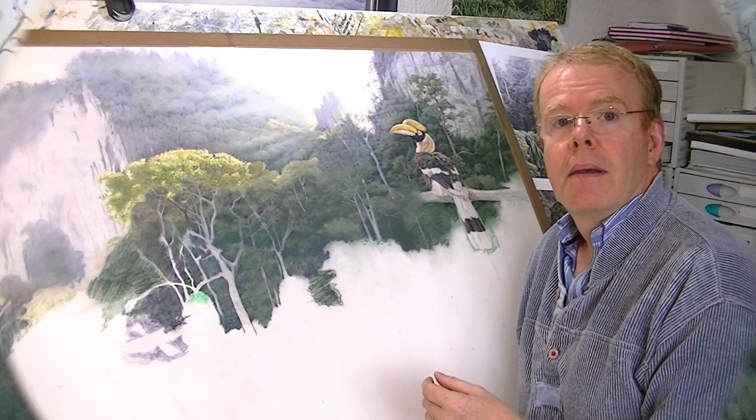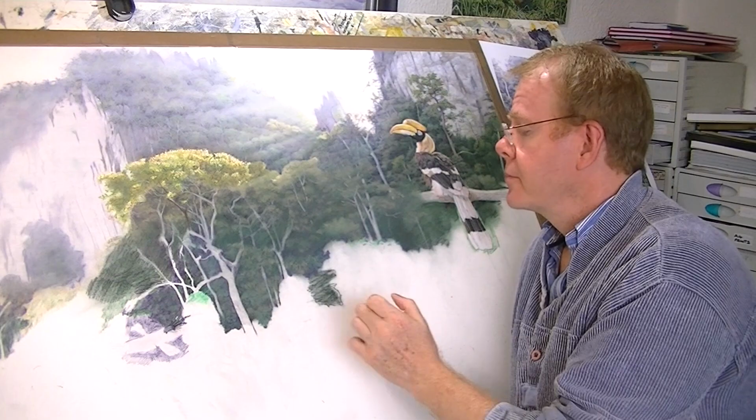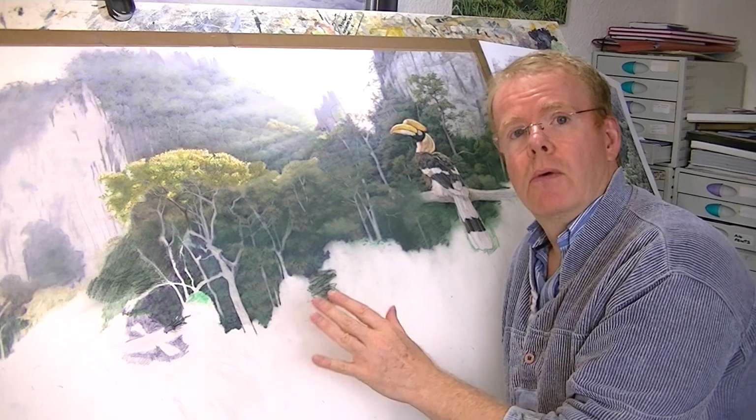Okay, I put the hornbill in, and that sets the tone for the painting and inspires me to tackle the rest of this big jungle scene. A little note on working in pastel mat. You probably noticed that I put a lot of fine layers down, getting to the right colour and tone. That's crucial, but there's another reason for it as well, and that is that pastel mat is always more effective when you've got a nice smooth layer down.